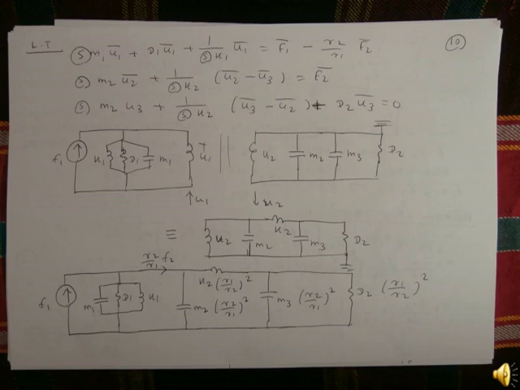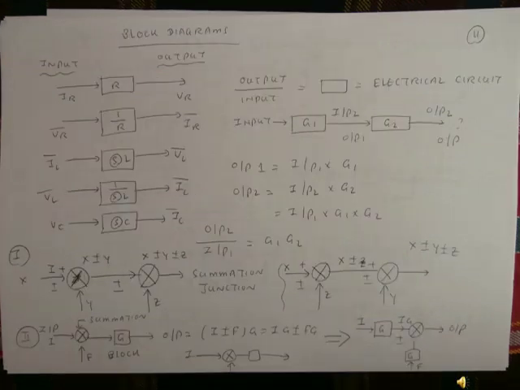The next topic is the block diagram. For the resistor, the input is the current IR, so the output will be the voltage VR. When the input is VR, we multiply by 1 divided by R, so the output will be IR. For the inductor, SL is the inductive reactance: when the input current is IS, the output will be VL. And with 1 divided by SL, when you put the input VS, the output is the current IL. For the capacitor, 1 divided by SC is the capacitive reactance: multiplying it with the current IC gives VC. So the output divided by input is the electrical circuit.